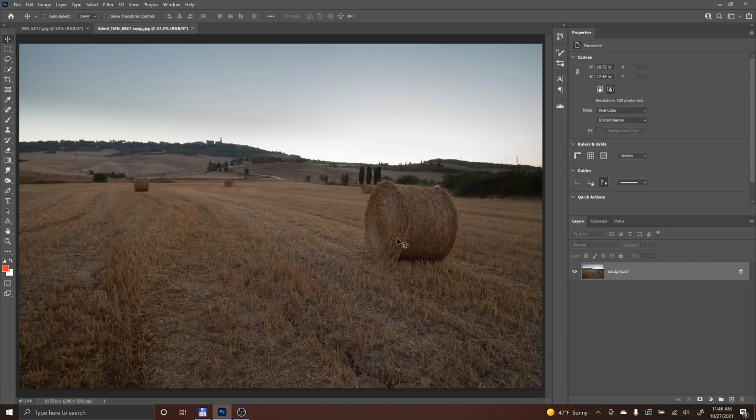Over here, that's a photo from Tuscany. It's a simple field with some haystacks, and that's it. The city in the distance is too small to be noticed. So again, it's a photo that is correctly executed. It's sharp. It's well exposed.